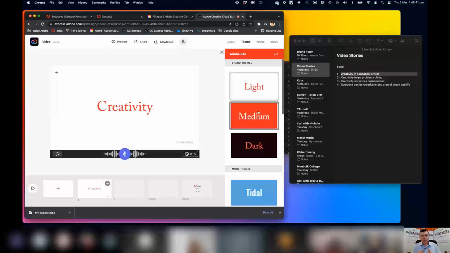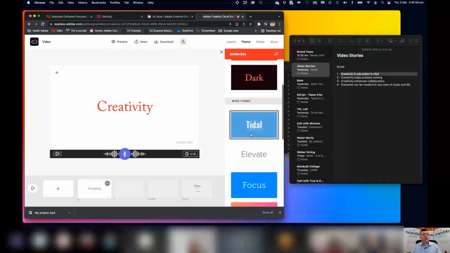You can change that if you've got the full version of Creative Cloud Express. If you didn't log in with Google, Facebook, Apple, or Adobe, that means you've got the full version to work with. And you can do all your branding. You can have your own school logo, your own school colors, the fonts you prefer, and you can go to town with the branding. But if you don't, you'll just have these generic ones.